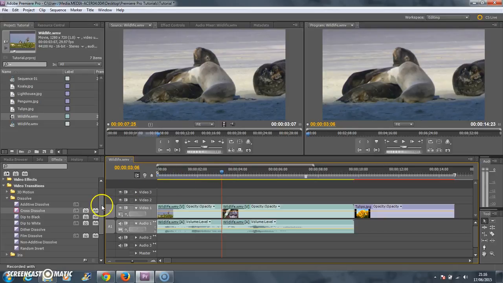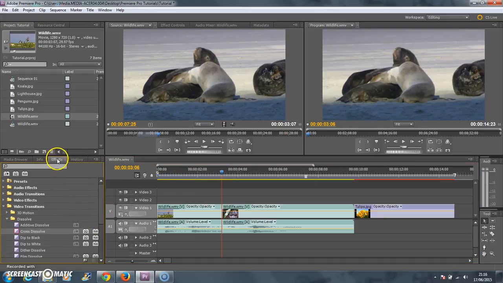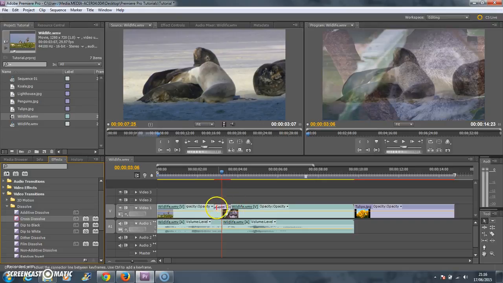with the cursor there. I'm going to go to this effects panel here, and we can see that I've opened up video transitions and I've opened up the dissolve menu. These are the areas of transition that you're most likely to need. Now to apply the transition, I left click and hold, drag across, and I can now deposit that transition, and then go with the mouse and you can see it has appeared on the timeline.